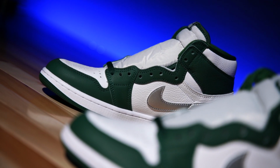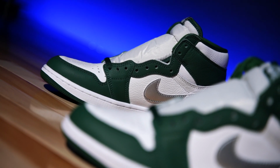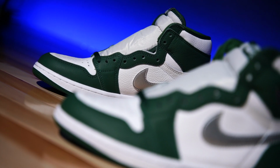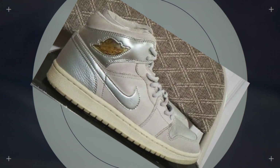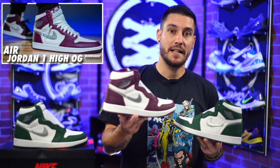And on top of that, these take very loose or light inspiration from an old release of the Air Jordan 1 from back in, what, late 90s, early 2000s, 99, 2000, something like that. Maybe it was 2001. The Japan drops. So there was the white and navies and the white and metallic silvers. They both had the silver swoosh and the jewel logo right there at the heel. And it was exactly like the Bordeaux's.